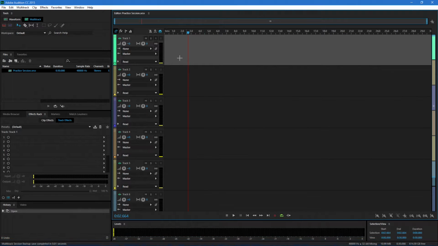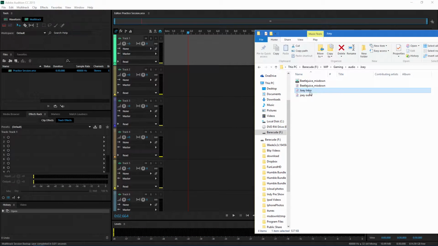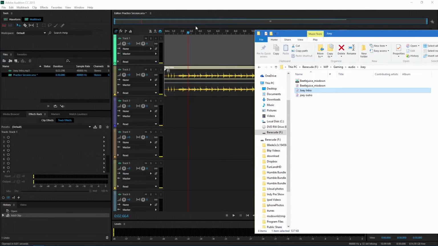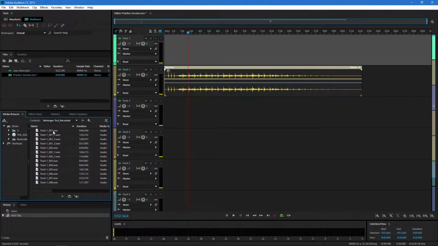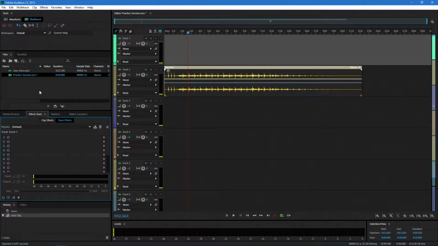We can record sound onto these layers. We can record sound simultaneously onto different layers, or we could drag and drop just some sound into here that way and edit it that way. We also have our kind of media browser here where we can pick sounds and drag them on from here. Any sound or audio file that we've already started editing in this session is going to be up here for quick reference. And then up here, we're going to have our different cursor options.